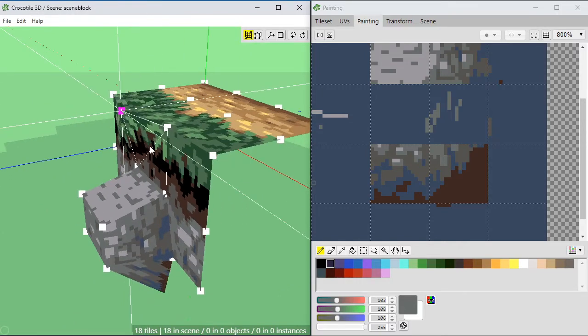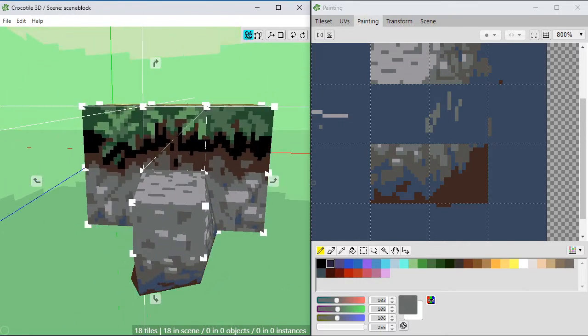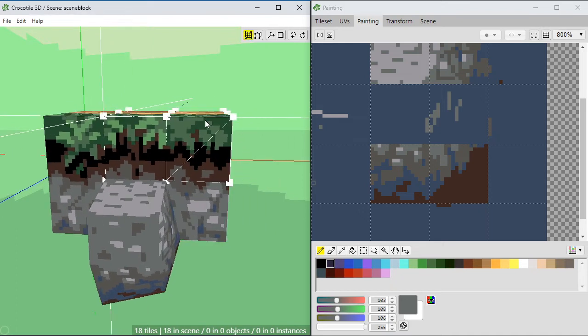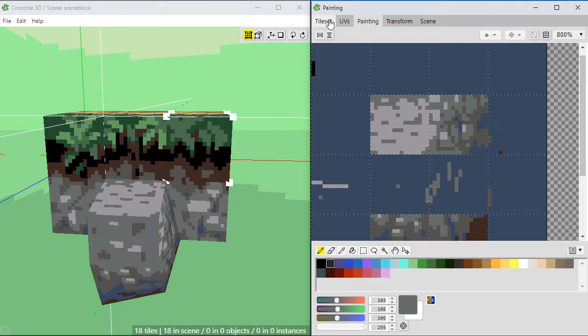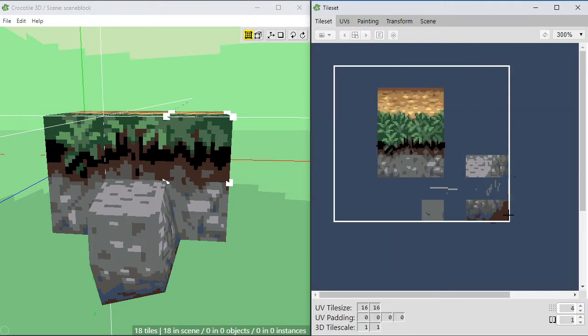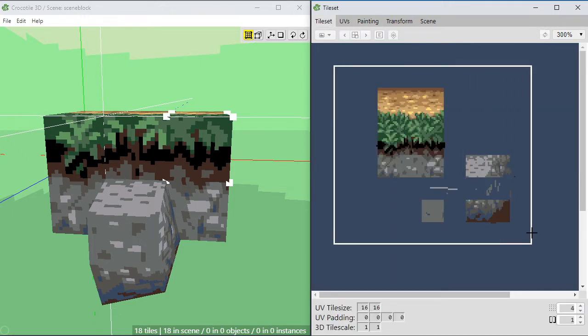And this could jut out a bit, who knows. I just noticed I didn't finish those details over there. But I need some more tiles to work with, basically.